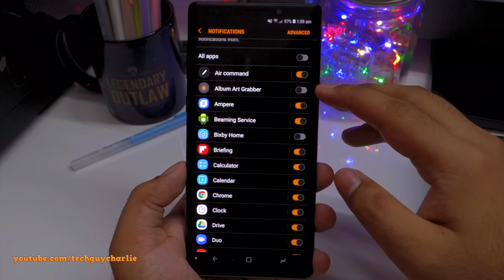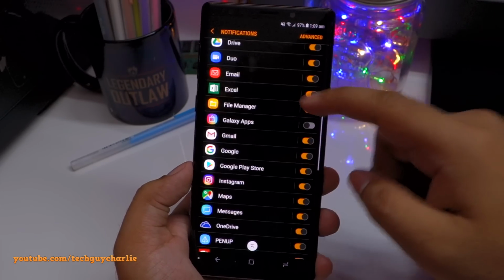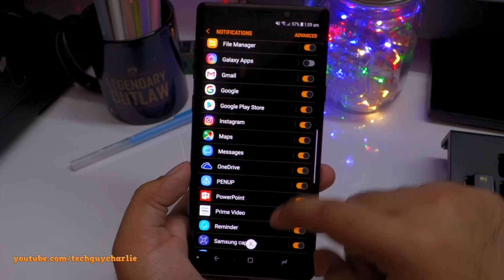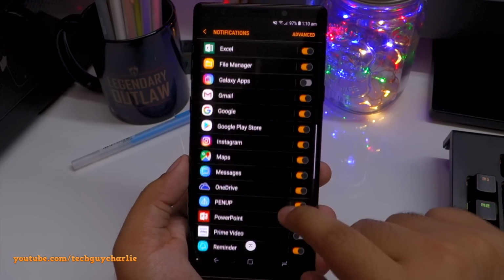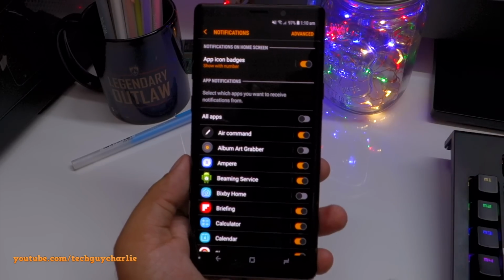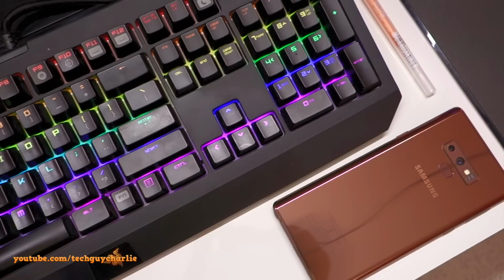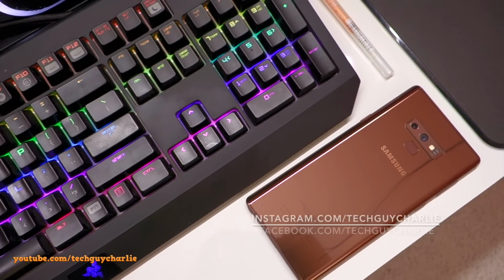I've disabled Album Art Grabber, it sometimes sends a advertisement, and I've disabled Galaxy apps because Galaxy apps also sometimes sends notification and I have to dismiss it manually. And probably I'll also disable Prime Video because this one also sometimes sends notifications. So just so you know, you can disable the notifications from a particular app if the app is bugging you too much. So guys, this was my list of 30 must-know features and tips for the Galaxy Note 9.